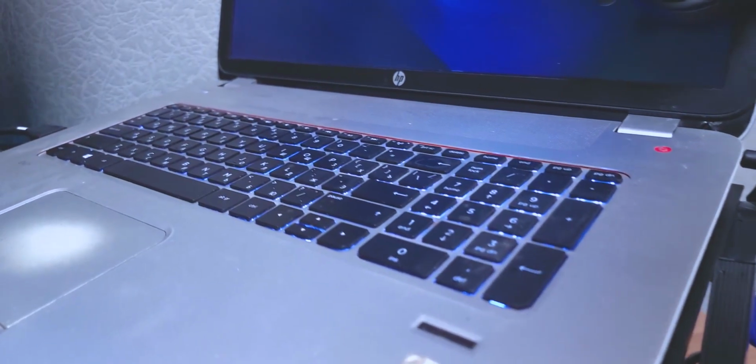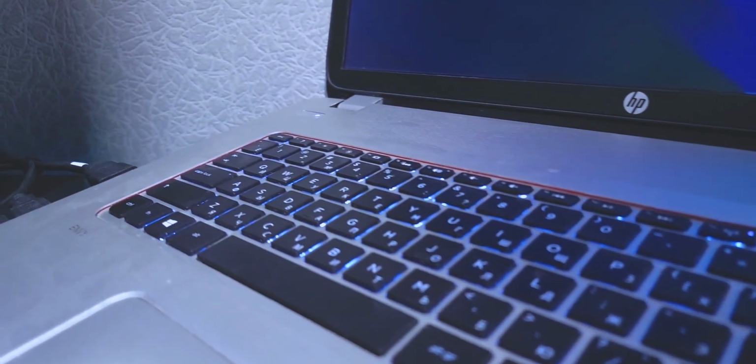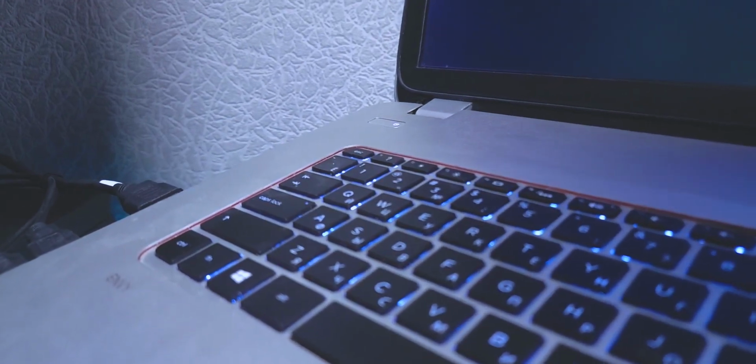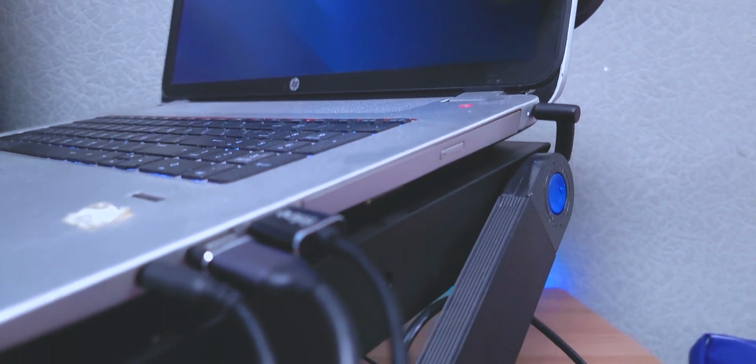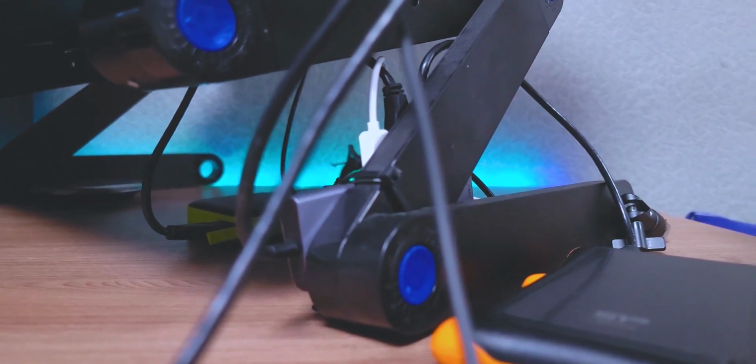But that aside, to the right of the desk, we have my laptop. This is the engine behind my entire desk setup because this is what I connect everything to. As you can see, all the ports are taken up and I still needed like 3 additional external USB hubs. This laptop has been through a lot. It doesn't charge anymore. It crashes randomly, especially when I turn on Premiere Pro, and it's quite old already.